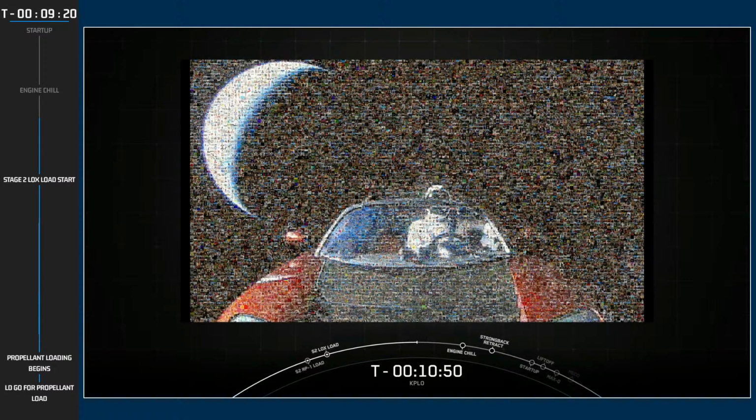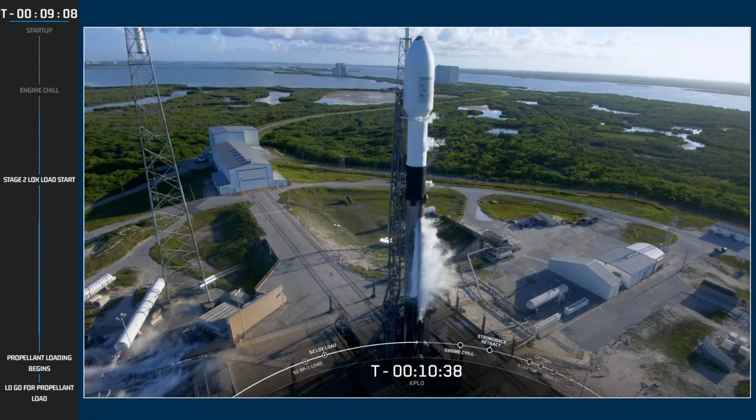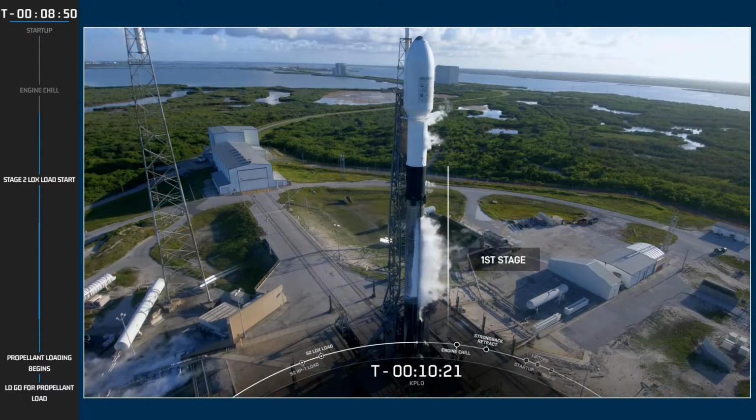For now, let's learn a little bit more about the Falcon 9 launch vehicle. Falcon 9 is a reusable two-stage rocket designed and manufactured by SpaceX for the reliable and safe transport of people and payloads in Earth orbit and beyond. Starting from the bottom of the vehicle, we have our first stage, which is the largest part of Falcon 9. And as the name suggests, Falcon 9 has 9 Merlin or M1D engines at the bottom of the first stage, and this allows it to accelerate through the Earth's atmosphere into various orbits in space. The dark soot that you see around the lower part of the first stage are remnants from its 5 previous launches.